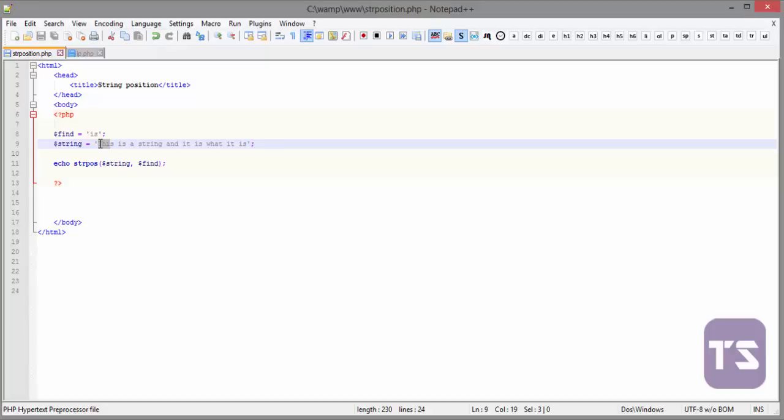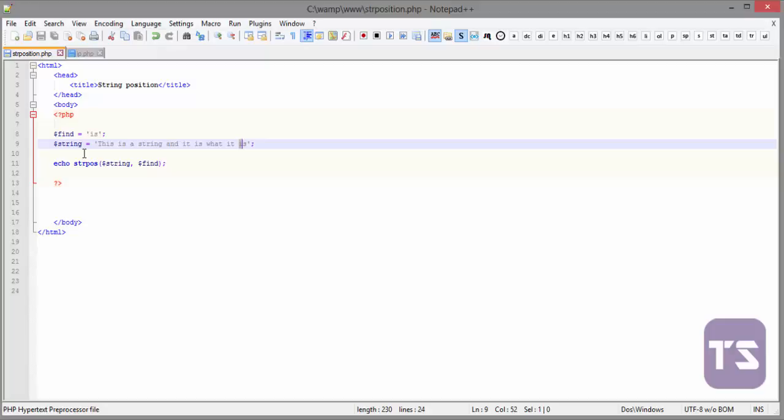I don't know if you get that, but if you don't, just follow along, you'll still understand what I'm trying to say. Now what if you want to get, because there are many is's here, this is 1, this is 2, and there's another one here and another one here. So now what if you want to get all of them? What if you wanted it to tell you the position of each and every is in this particular string, or in this particular variable? There's a way to do it.